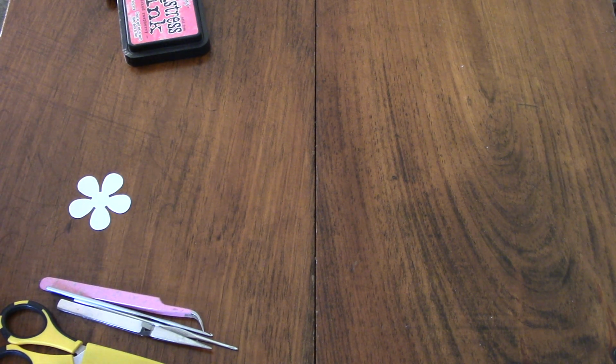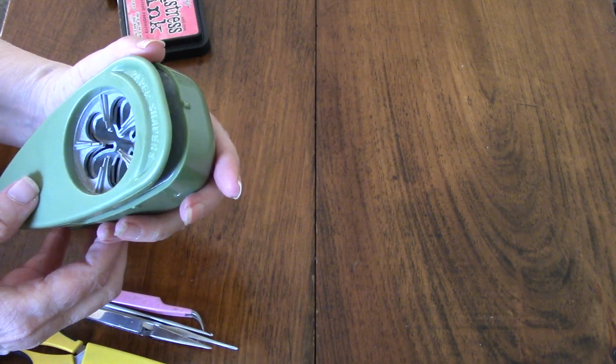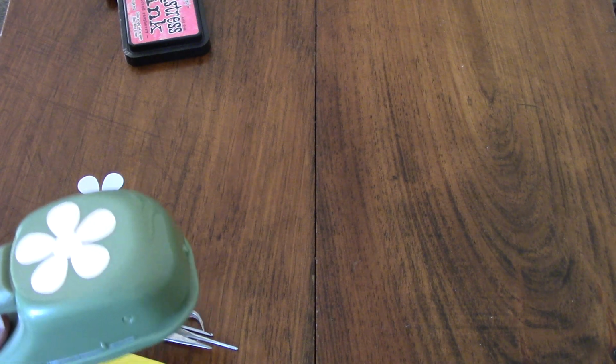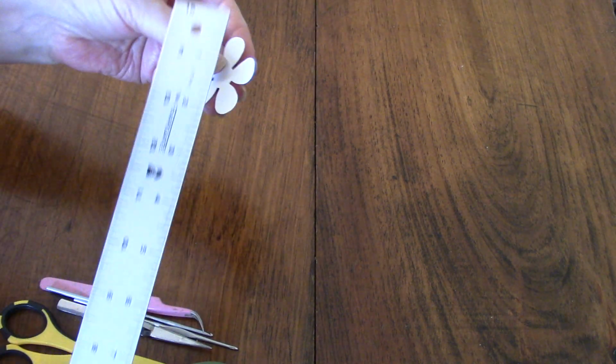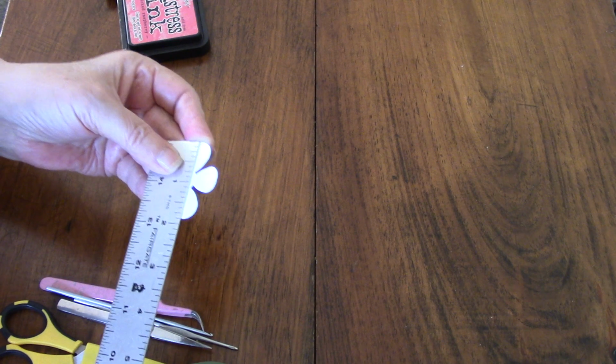I have been asked to show how I make my roses from a 5-petal paper punch. And this is the punch that I have. You don't have to have this one. This is a very old one. I think it was made by, it's called Paper Shapers, EK Tools. But any 5-petal punch like this would do. And the measurement of this one happens to be 1 7/8 inch wide.